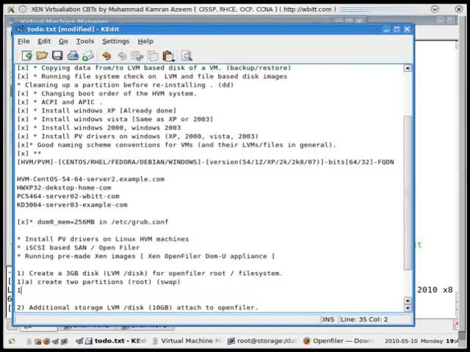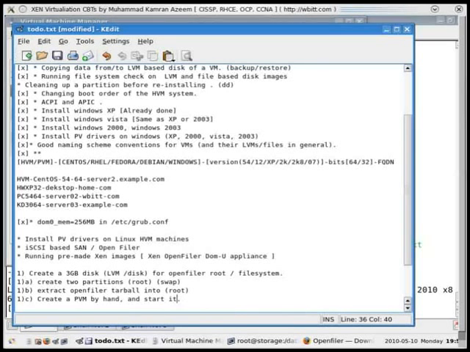Then we are going to extract the OpenFiler tarball into root, and then create a PVM by hand and start it.